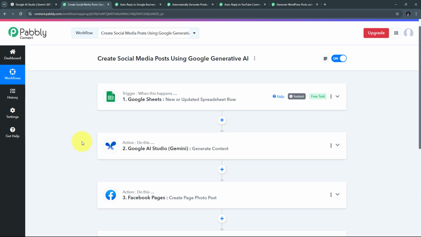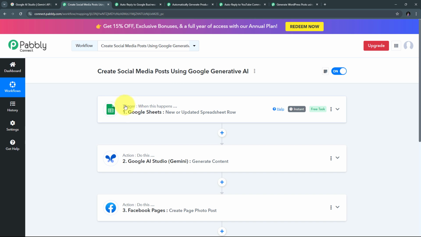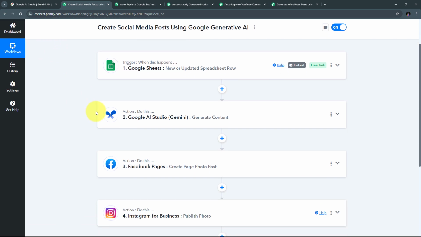First we need to set up our trigger, and in this automation we will use Google Sheet as our trigger, and our trigger event is going to be new or updated spreadsheet row. Whenever we add new image details in our Google Sheet, then automatically, after setting up our action, I'm going to first use Google Gemini as my action application to generate the content, like captions, tags or hashtags for my post.